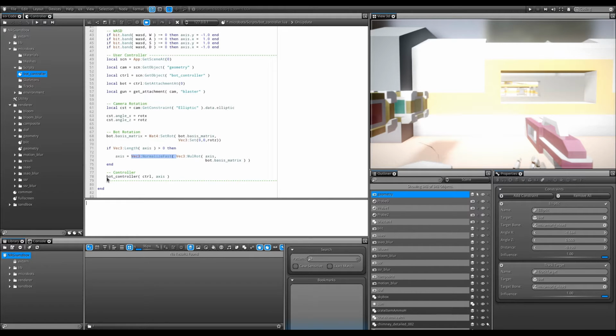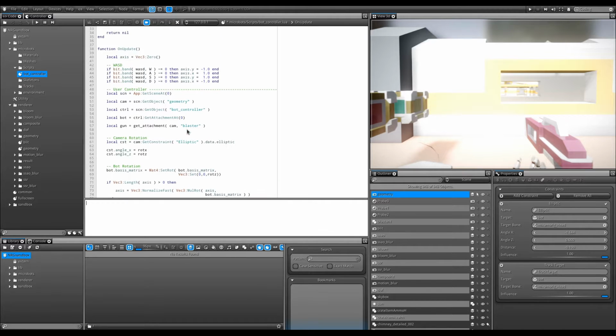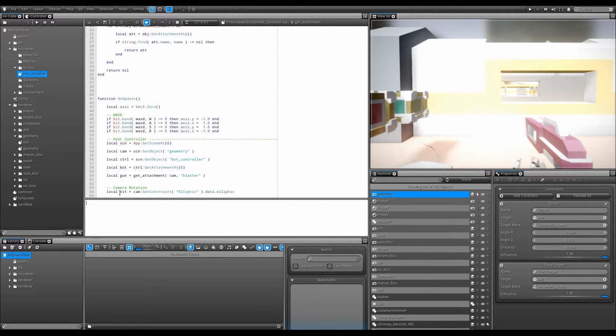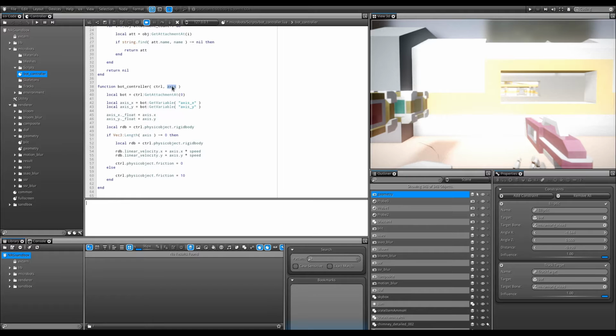Once we have this, we are going to be able to send that data over to a function that I call bot controller. This function will be basically 2-in-1. We are going to use it to drive the player input and also to drive the AI input. So we are going to build the bot controller function that I'm going to put right on top of my onUpdate, and it will take in parameter the bot controller object and the direction, for the moment, the direction where the player or the non-player character wants to go.